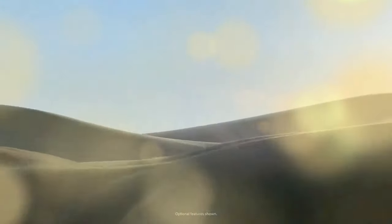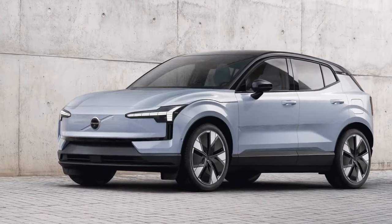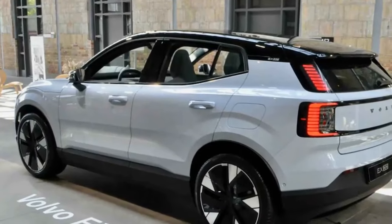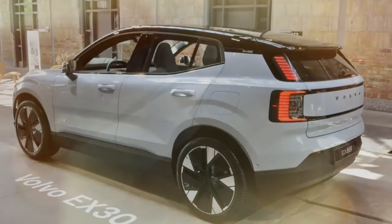Departing from its traditional image, Volvo invited us to Sweden to partake in the joy and mastery of this technique firsthand. However, instead of piloting a high-performance model like the V60 Polestar Engineered, we embraced the role of Andersson using the futuristic 2025 Volvo EX30 electric vehicle, embarking on a Swedish adventure.